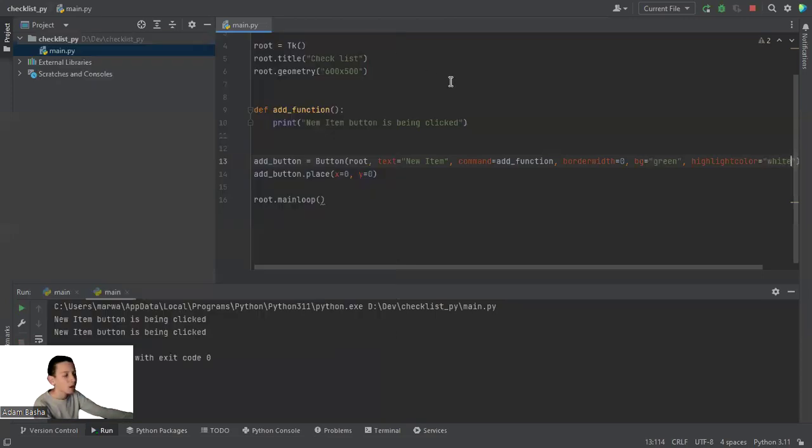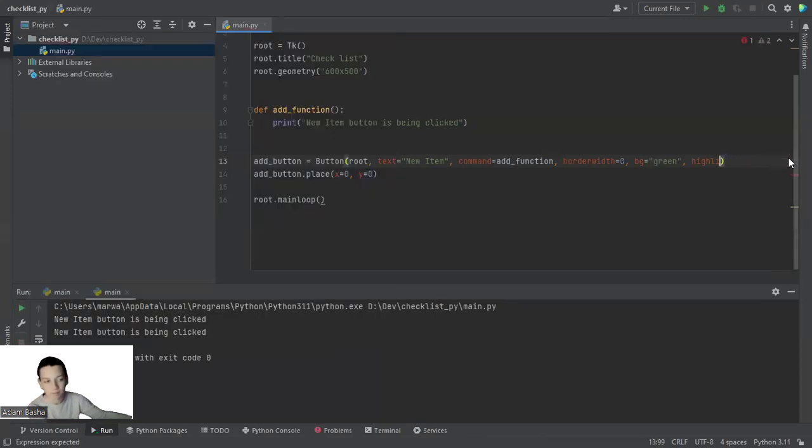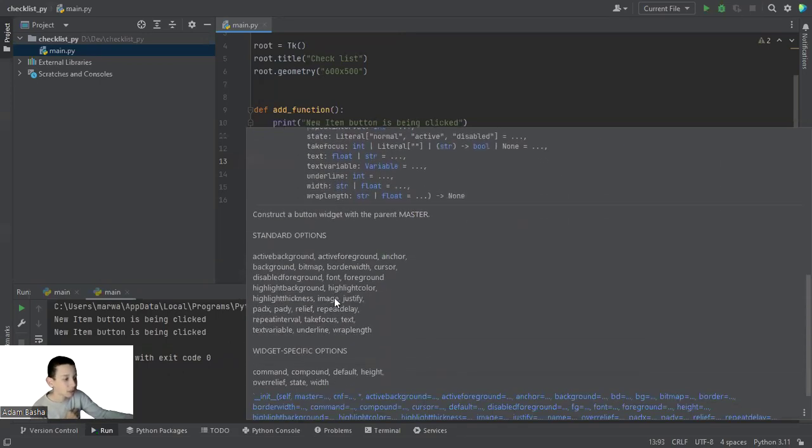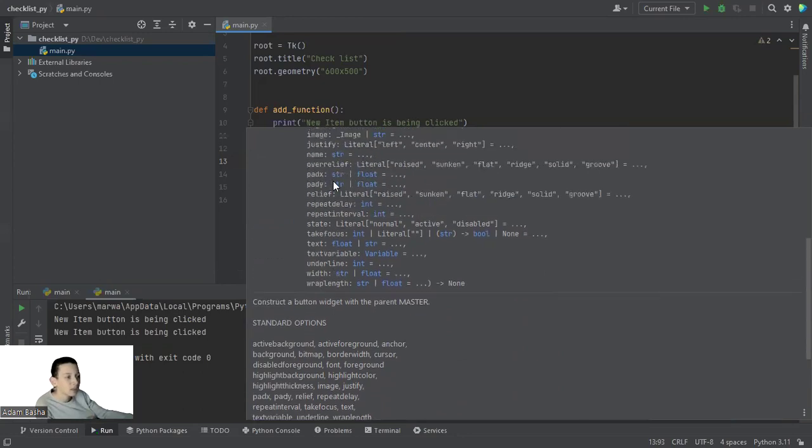So no, I think this highlight button is not this. I want to change the colors. Like you can see there's a lot of things, for example the underline, the text variable, the text, the state, for example.